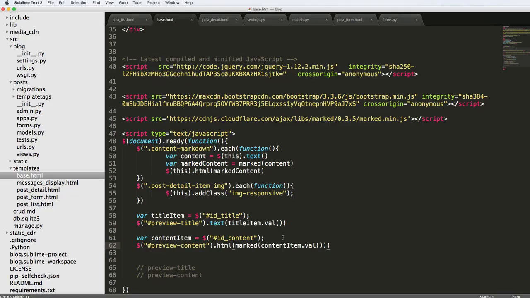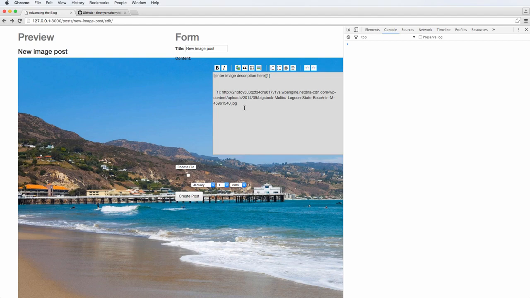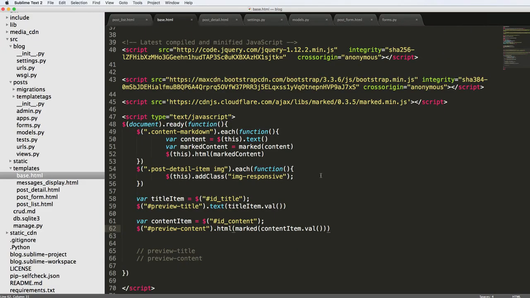Cool, so that's kind of nice, but this is not going to update automatically, right? So if I type in something new here, it doesn't change. It's just loading based on a previous form, right? So we're actually editing stuff on a previous form. So what we want to do now is create a function that allows us to do this, right? So I'm going to first off do it with the content, and I'm going to make a function called set content, and it's going to take in value as an argument, so one argument.